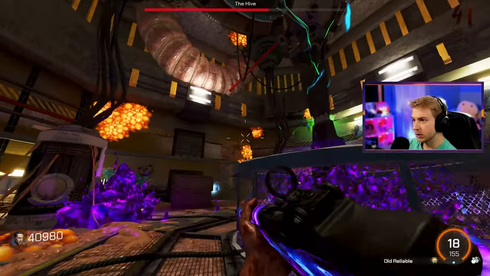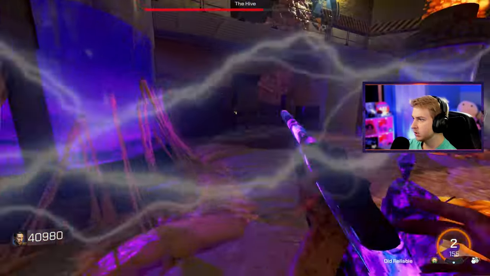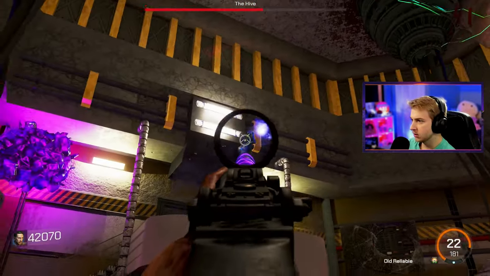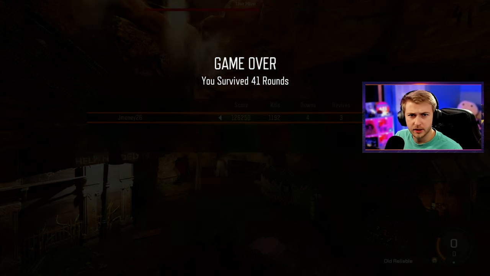Dickhead. Does a Wonder Weapon do much against you? Not really. Does the M1 Garand do much against you? Also not really. This is fucked up. This is unwinnable for me. And I'm dead. You know what? That's not it. I'm gonna try that again.